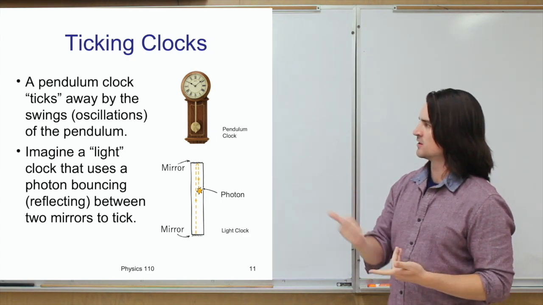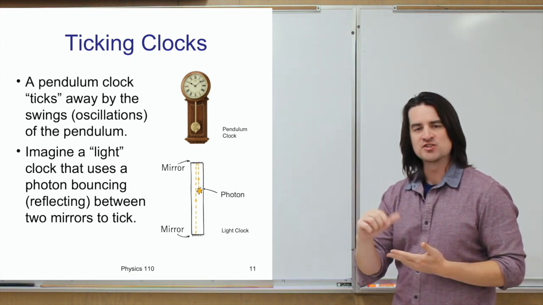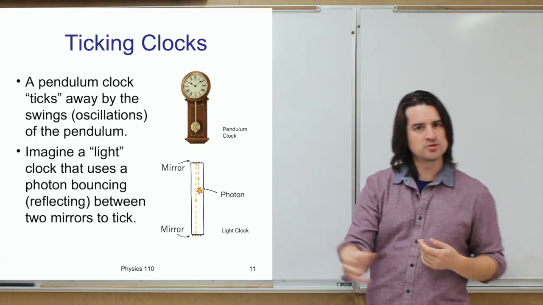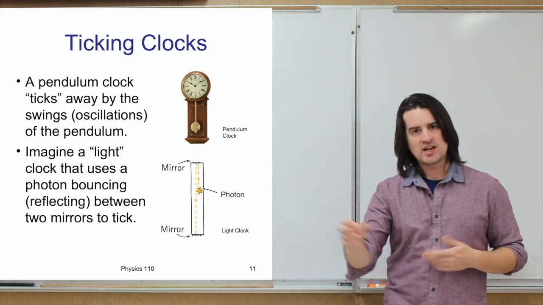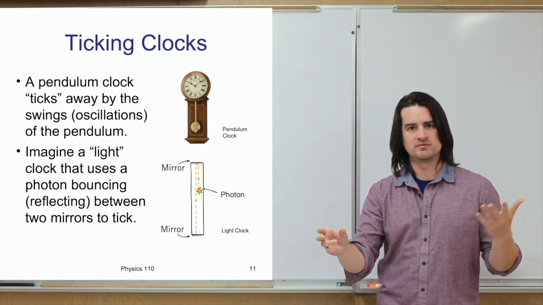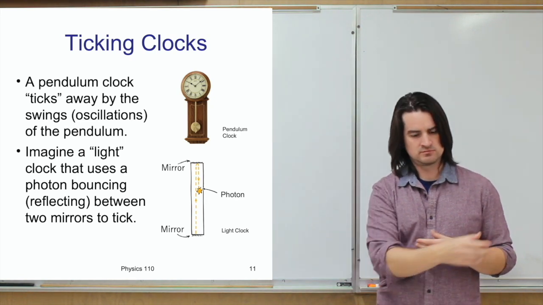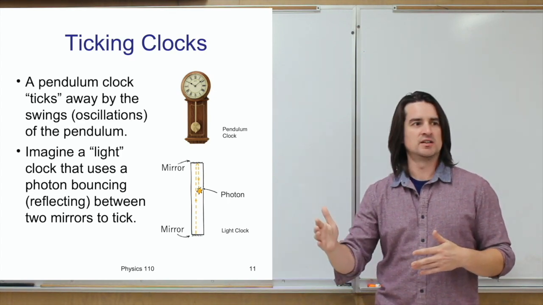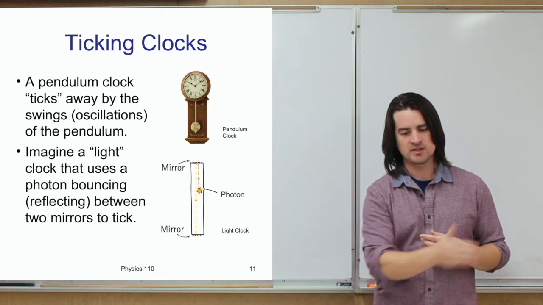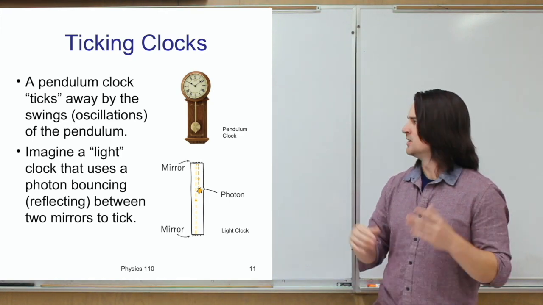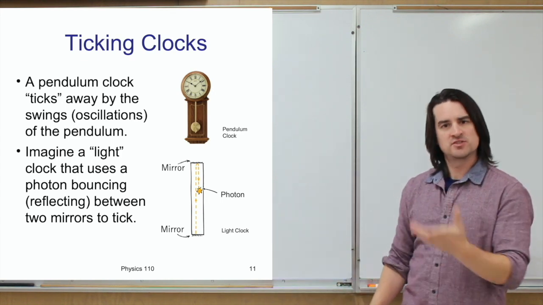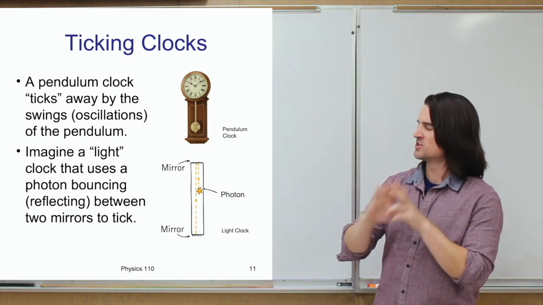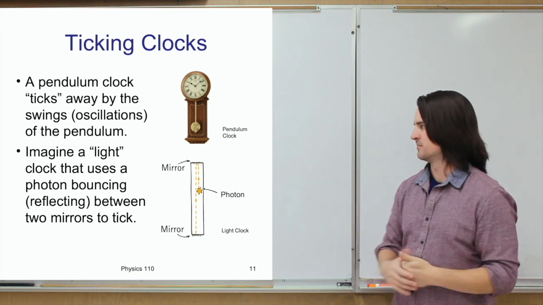If you have a clock, generally you're measuring seconds by how many ticks the clock does. In a pendulum clock, like a grandfather clock, the pendulum goes back and forth, and if it's calibrated well, it's going to go back and forth, click, 1 second, one tick, another second. So the swinging of the pendulum, technically we call this the oscillation of the pendulum, but don't worry about that, is what tells you how long a tick is for that clock. That swinging is what's ticking away time.